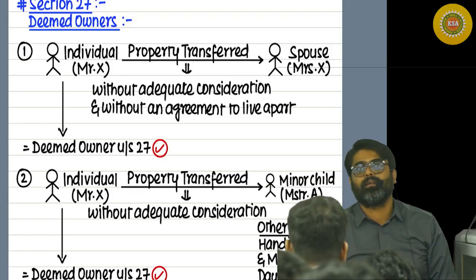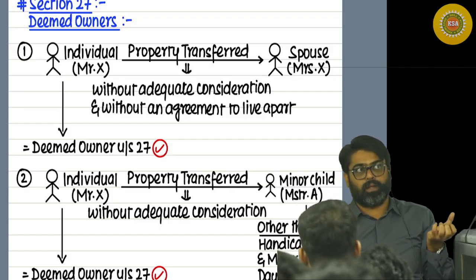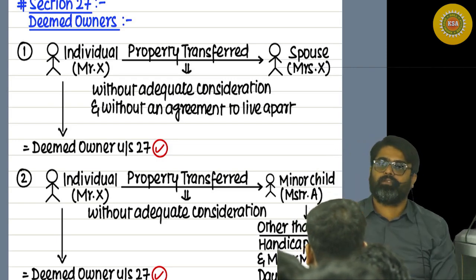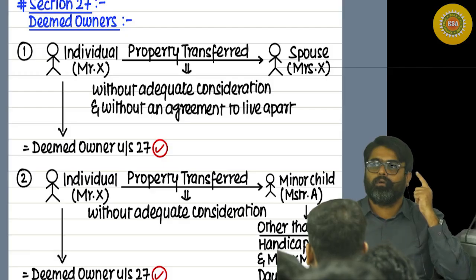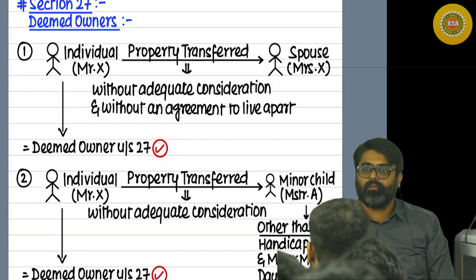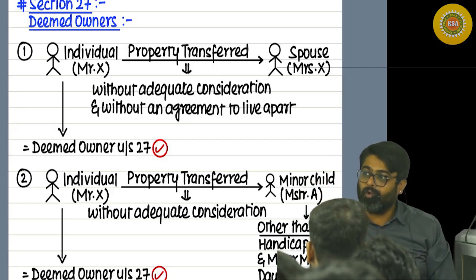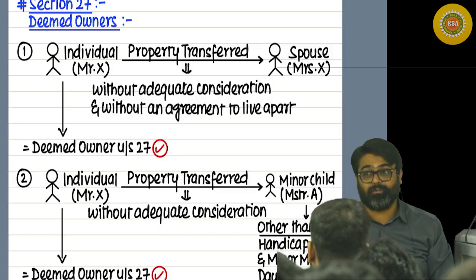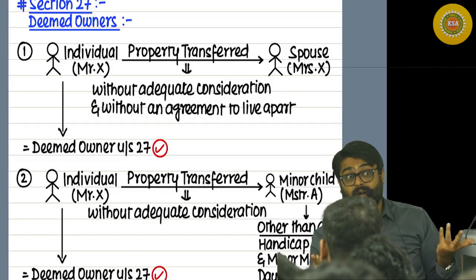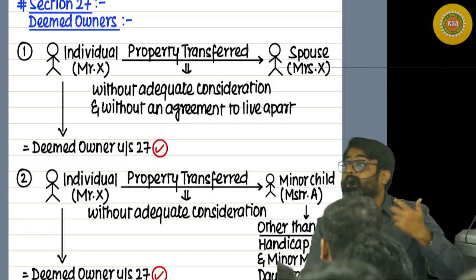So you applied some mind. 5 lakh is coming to me, I am the owner of the property, but I am paying 30% tax. Idea: I will give the property to my wife. The property has left me, but is still with me, because my wife stays with me. I still have control over the property, because I have control over my spouse. Me and my spouse are staying together, so the property has not left me.